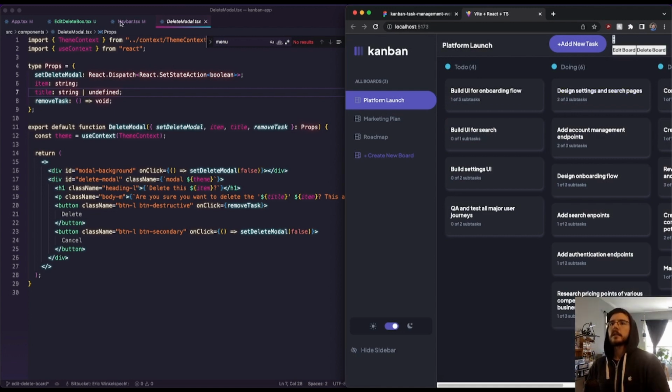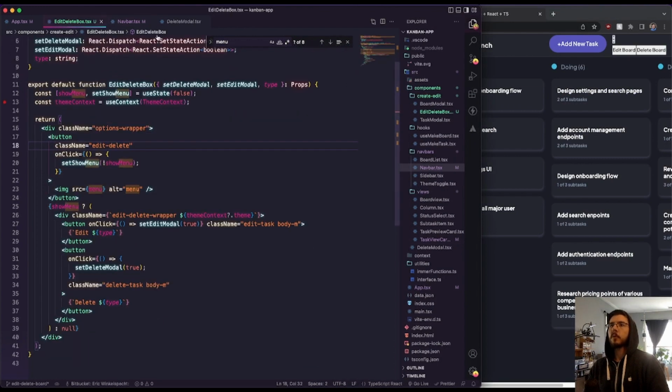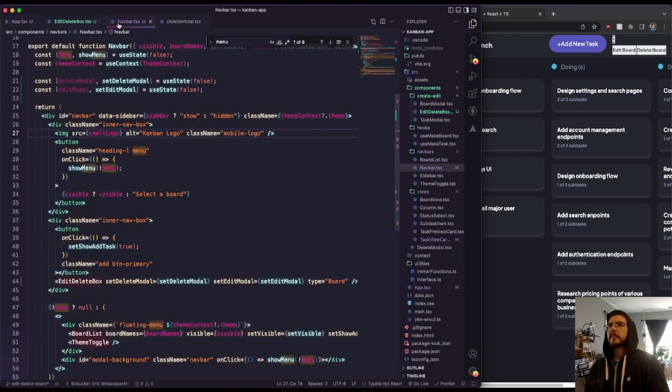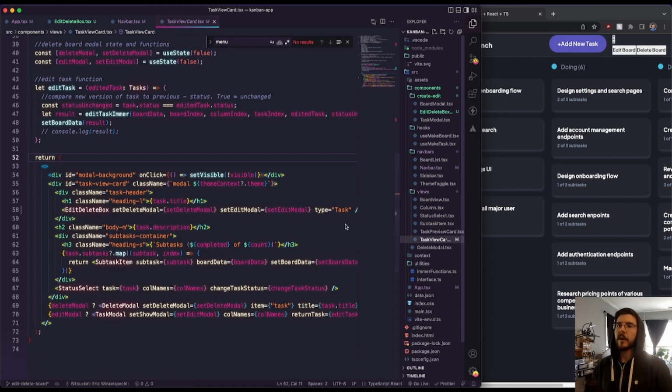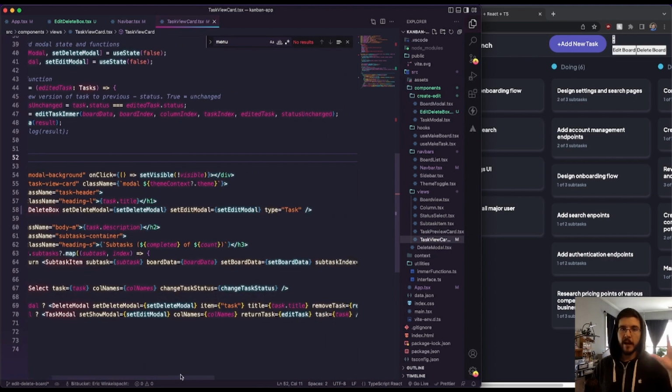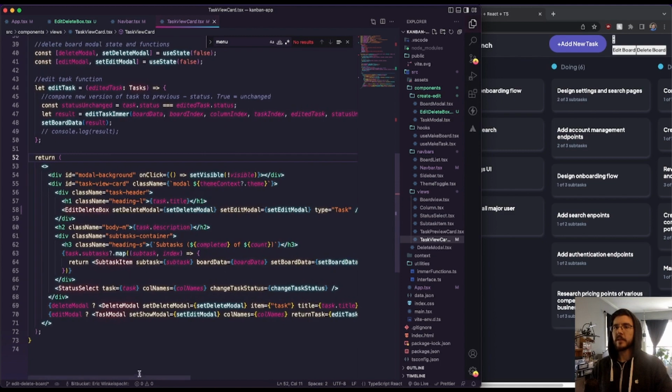Let us follow along with what we did before, or do something similar, right? So here's my nav bar, and let's look at what we did before in the task view card, right? Where if delete modal is active, then we just have delete modal here, and that's controlling its own background stuff and all the buttons and things. So let's do the exact same thing.